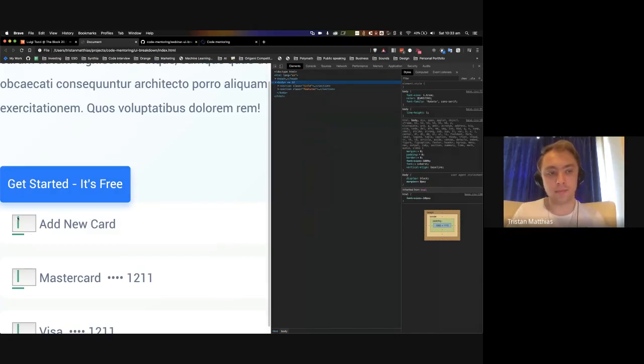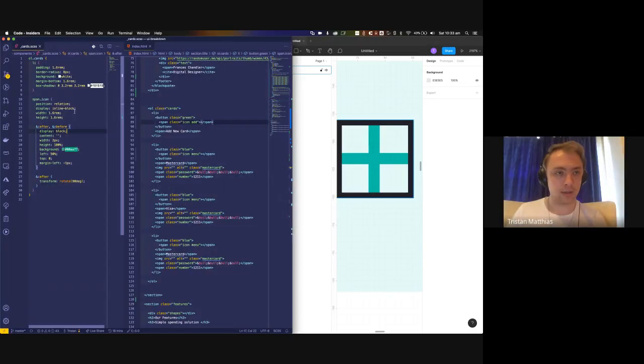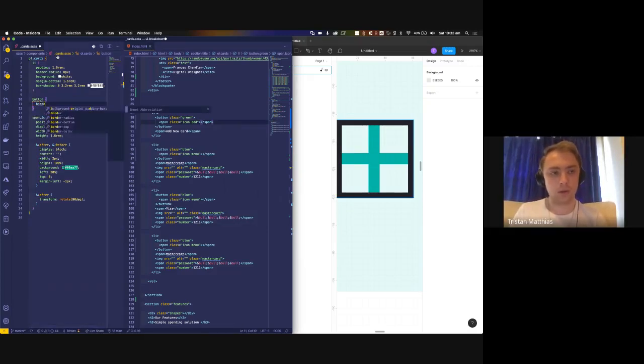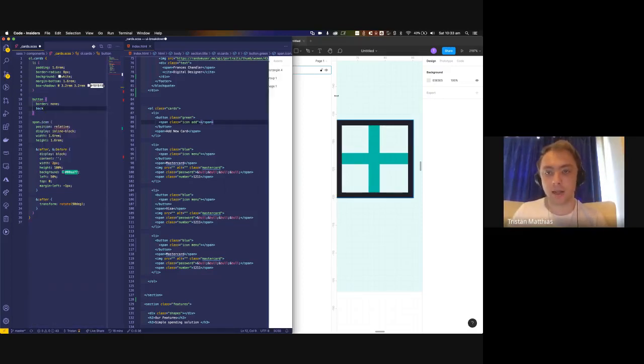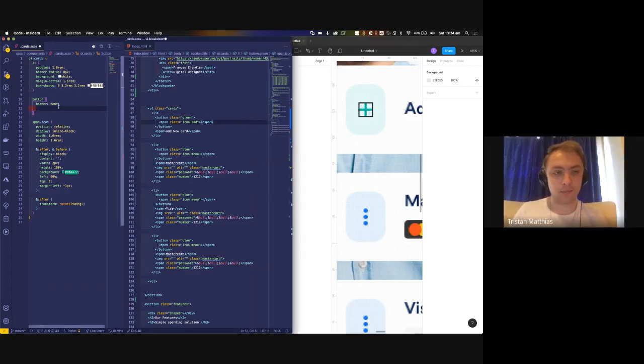Let's do some resetting on the button. So come in here on this button and go border none, background. Now the background depends on the color, doesn't it? So we've got this blue one, and we've got this green one and blue one. And we've actually added a class for each of these in the HTML.